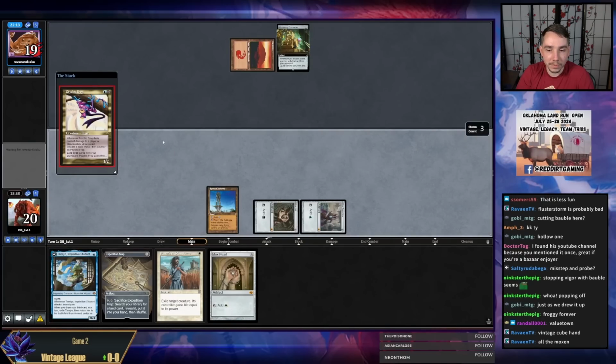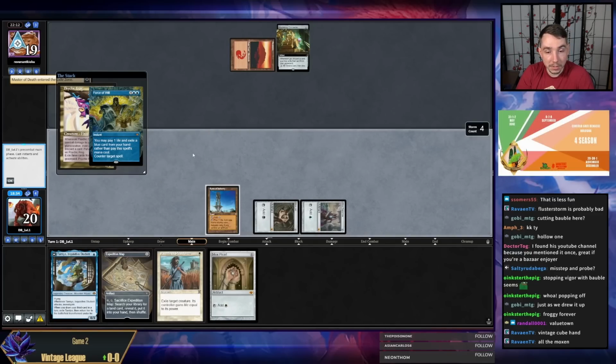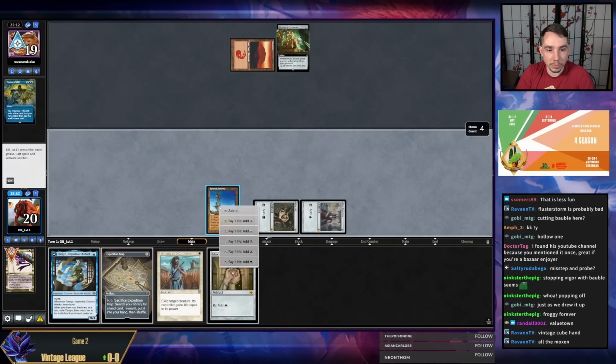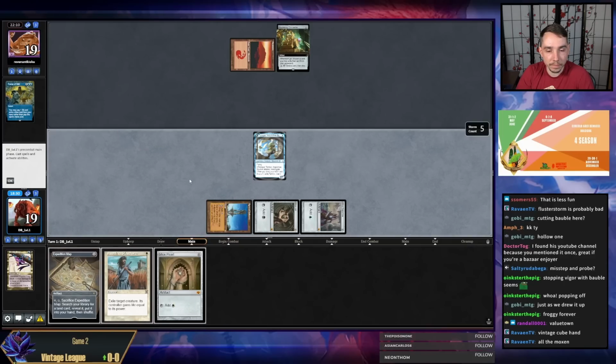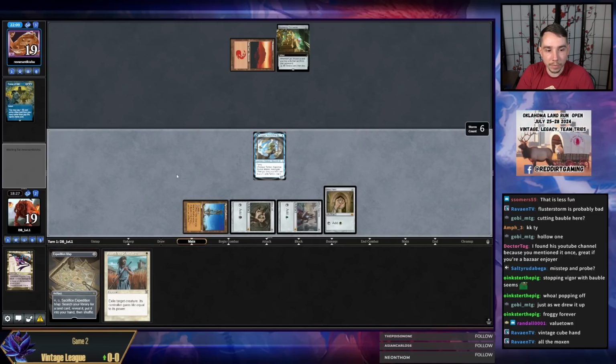Am I getting Mind Break trapped? I'm getting... Oh, there are forces in this deck. All right, my bad. I probably should have sequenced this with Tamiyo first then. My bad. I'm going to hold the Expedition map. Hold open swords.